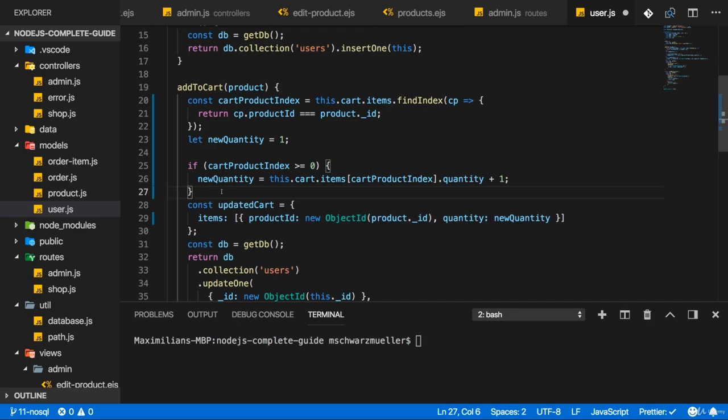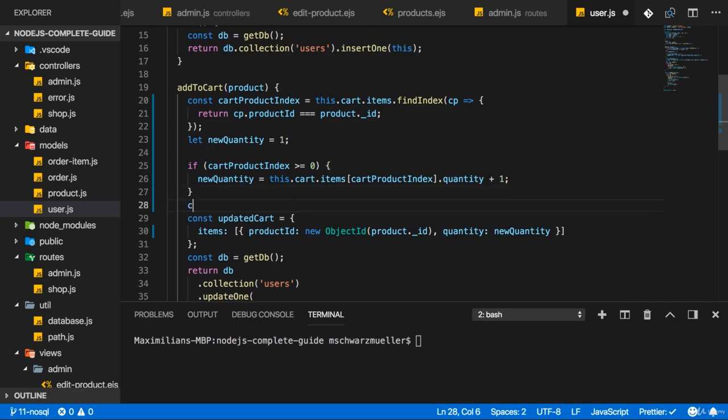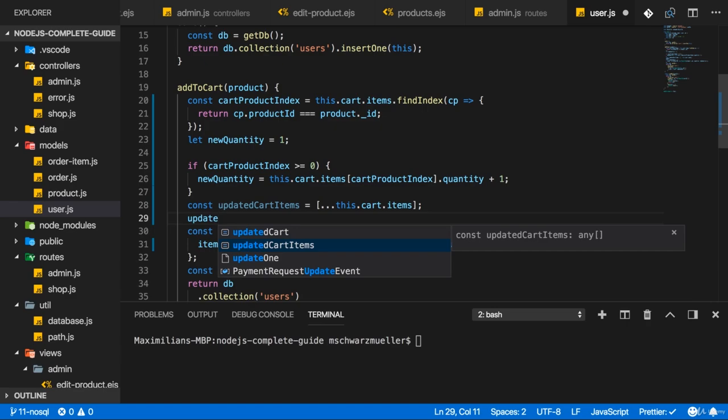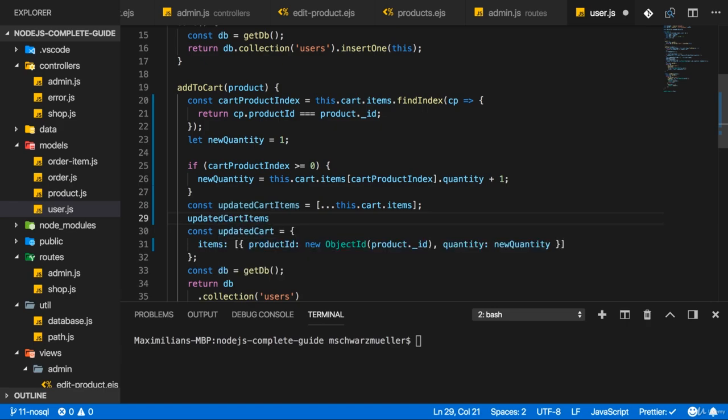Well, one of the simplest ways, and you could use other approaches where you leverage some functions MongoDB has, but one of the clearest approaches is that you create a constant, updated cart items, and you access your cart items, and you create a new array where you copy in all the existing elements with the spread operator, with the 3 dots. So this gives me a new array with all the items that are in the cart, and I can now edit this array without touching the old array, due to the way JavaScript works with reference and primitive types.